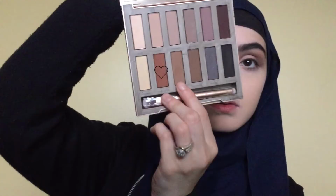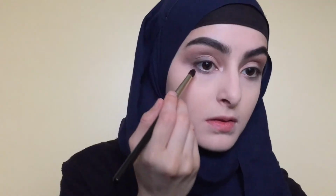Using Extra Bitter and Faith, I applied that to my lower lash line using this Bdellium Tools brush. For my inner corners, I've used the same highlighter that I've used for the majority of the look. That was the Becca highlighter in Moonstone, and I applied that to the inner half of my eye.